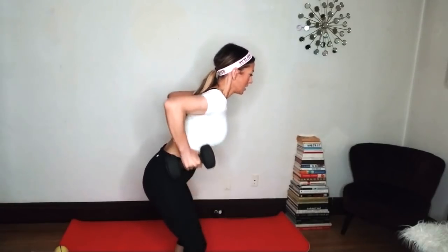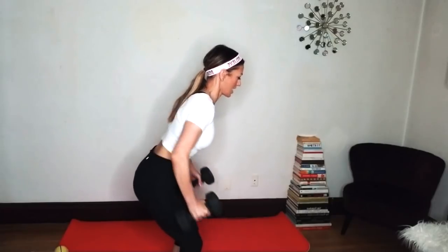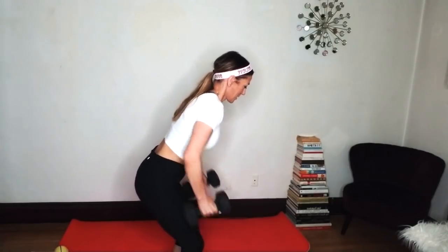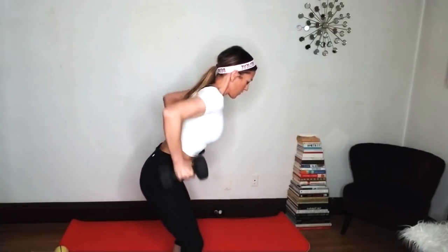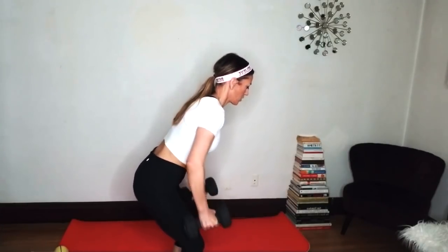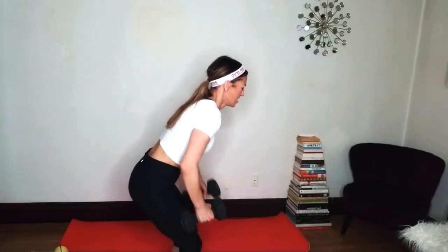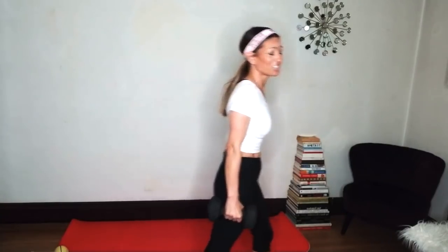Now we're just going to do them double time for 10 doubles. Here we go. 10, both arms, 9, 8, oh, 7, 6, 5, 4, 3, 2, 1. Excellent. That is super hard. But those shoulders and back, they can handle it. All right. We're going to go back and forth.